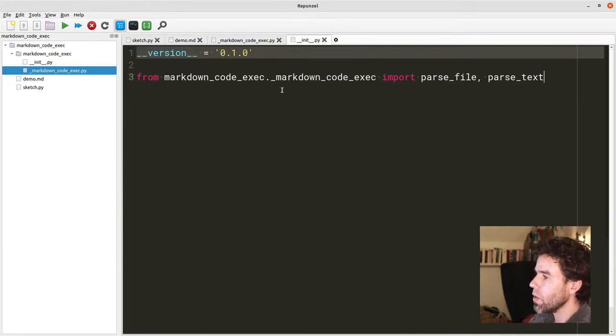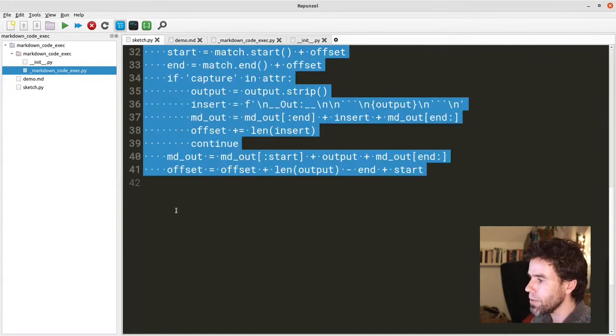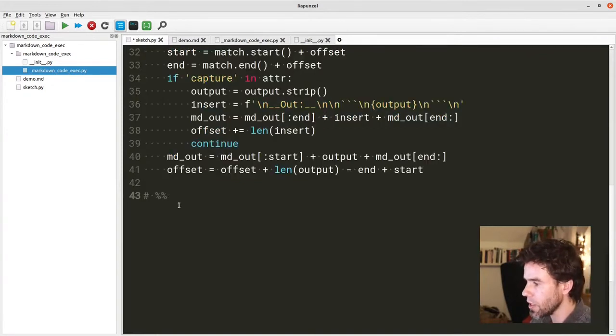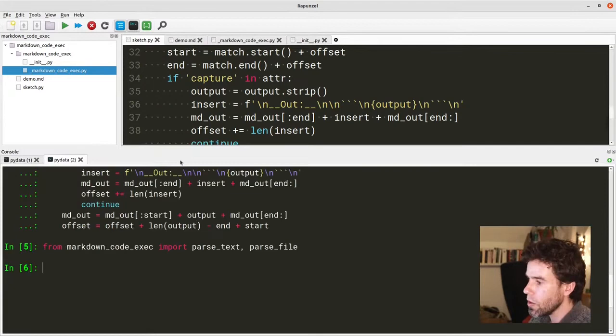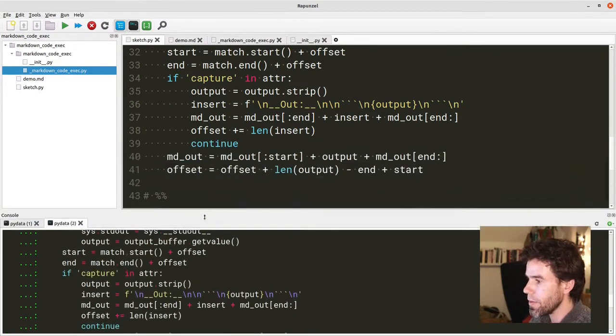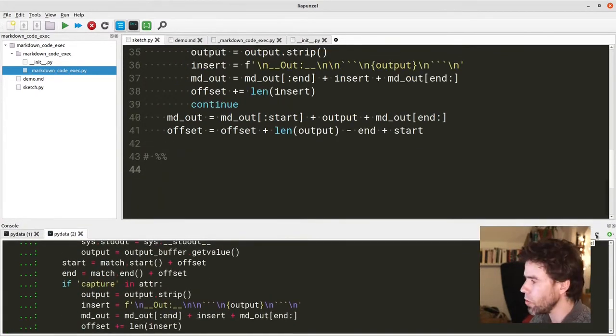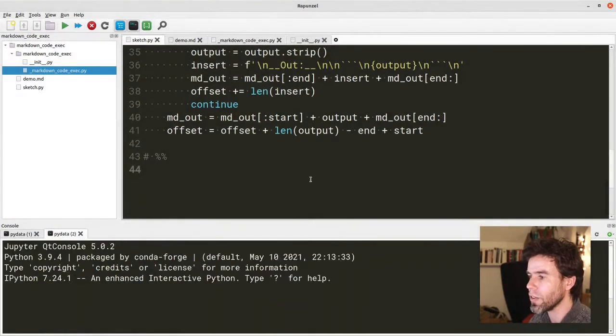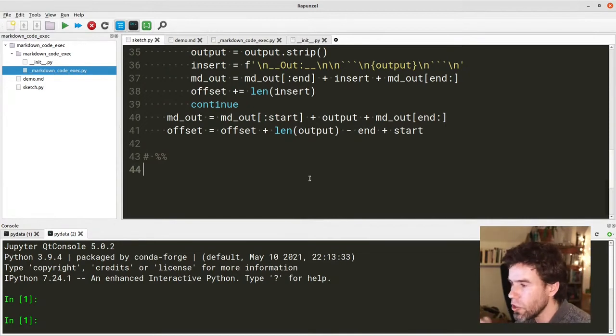Now let's see how this actually works. Let's actually go to town on this. So I'll go back to the sketch. I'll create a new cell for myself. And what I will do now, I will restart the kernel because we've changed stuff about the way that packages and modules live. And if you don't do something special, if you have already imported a module and then you change that module, then those changes are not automatically re-imported, if you see what I mean.